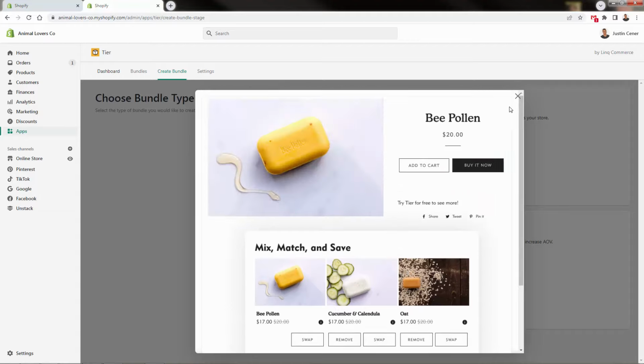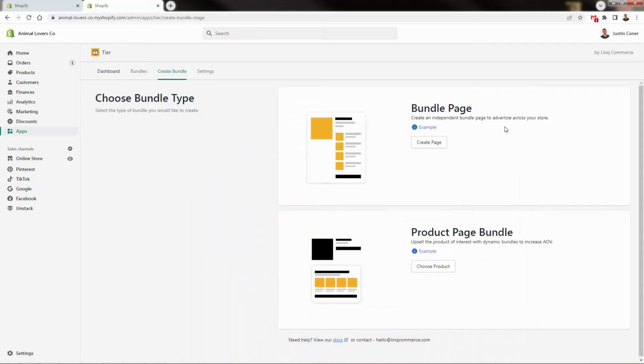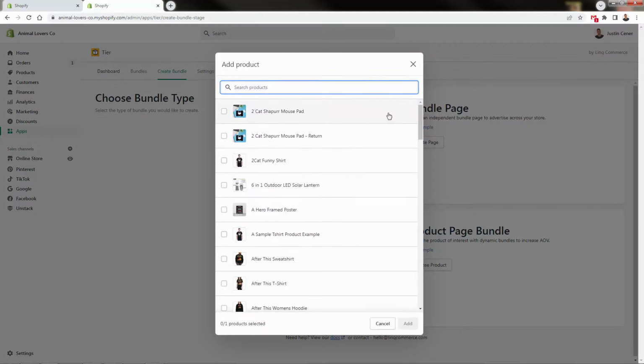So what we want to do is really up to you in terms of how you want your look and feel to work. I like typically having the product. It gives a little bit more flexibility, but you can create either instance here however you want. You could also create both. Doesn't really matter. And I'm going to set up over here the bundle with some cat related products.